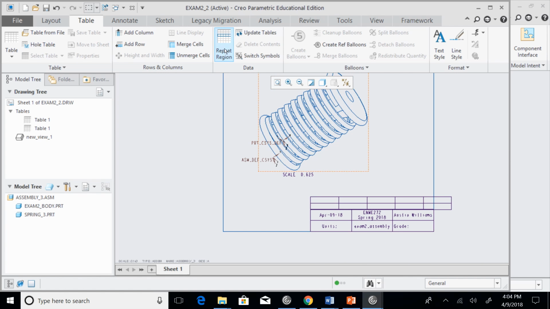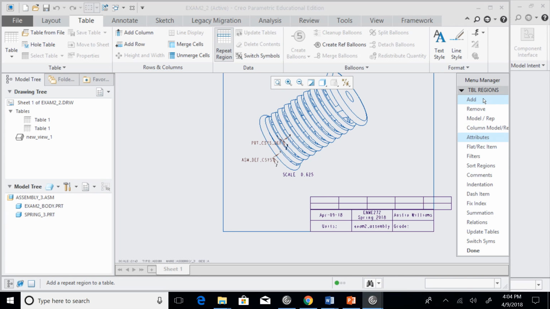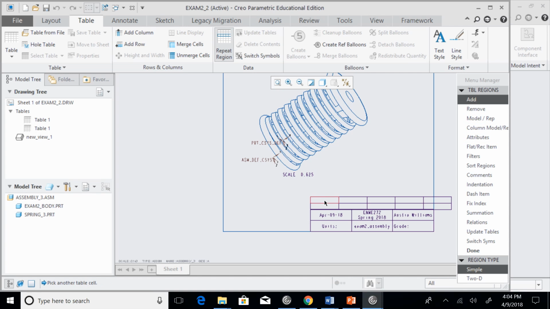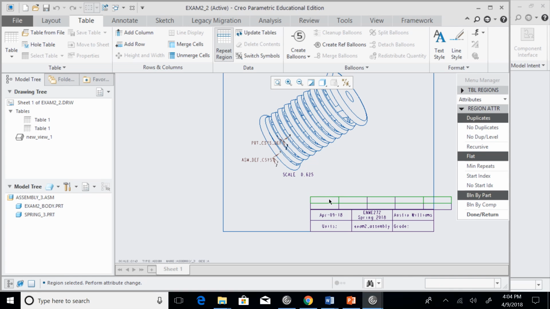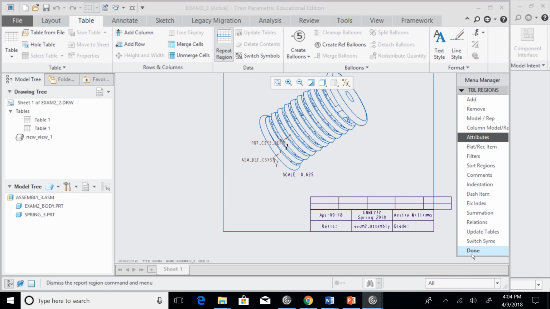I'm going to go to Repeat Region, Add, click once in this box and once in this box. And then go to Attributes and click this row. I don't want any duplicates, flat, bin by part, done, done.